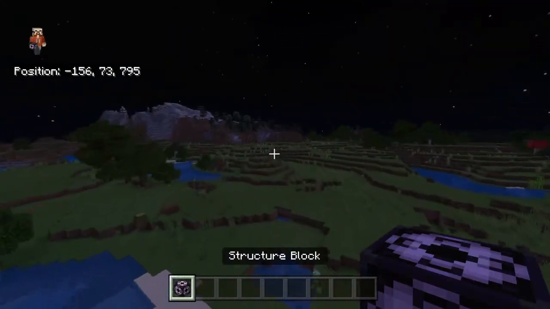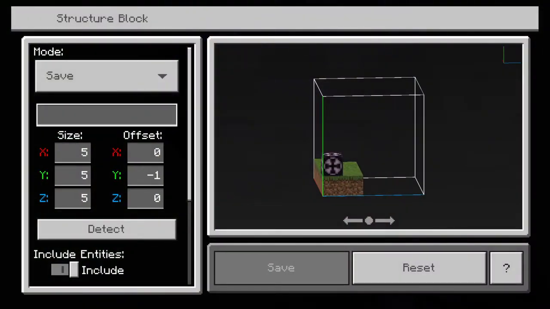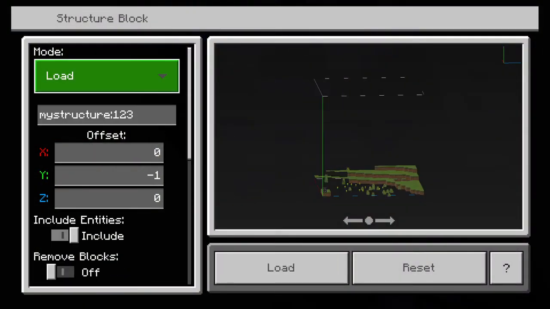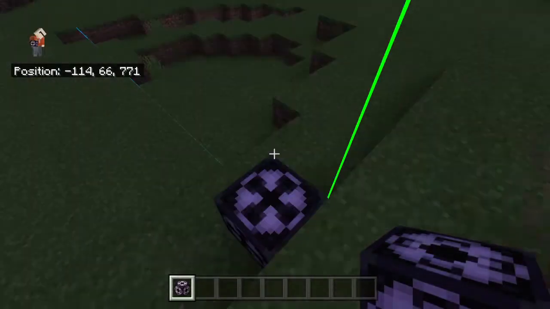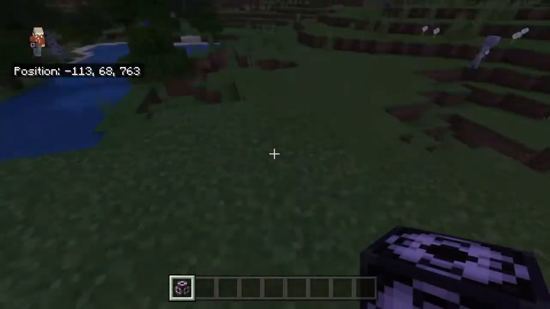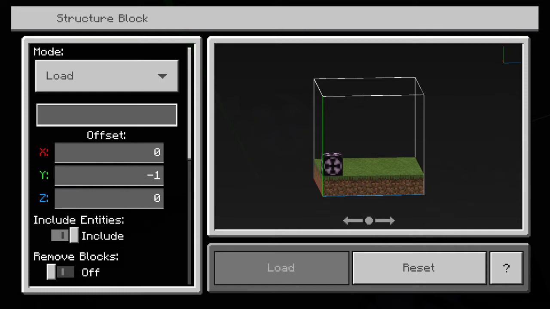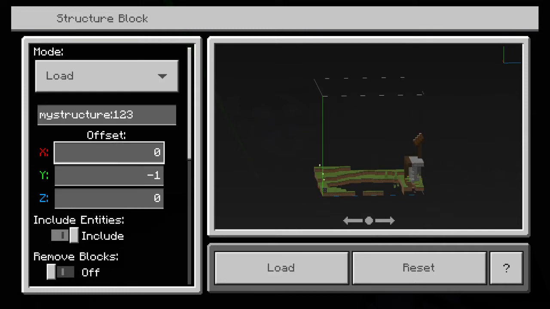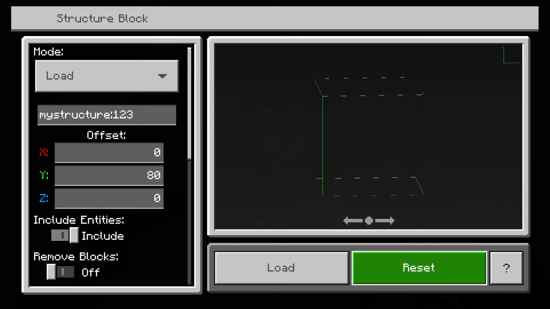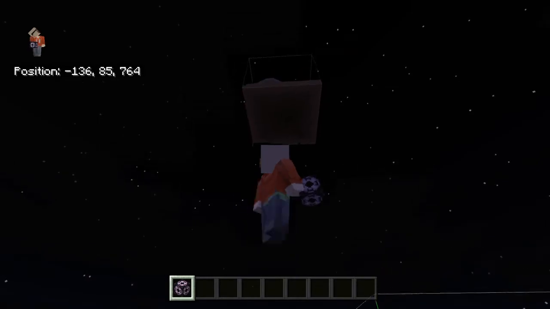And now we can just copy it where we want, if we want it right here. Then 1, 2, 3, and then come in, load, and then load it. Now we've got this house here, and if we want to have it up again, come in here, then load, and load 1, 2, 3, and then just go up. I'm just going to do this again, load. And then it's exactly the same thing up here.